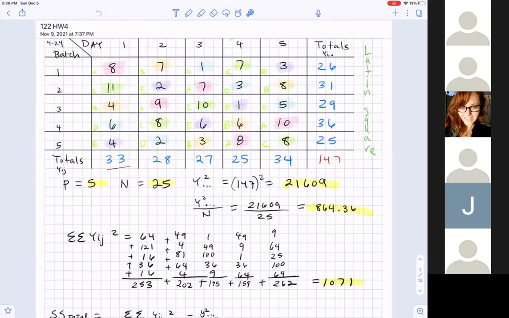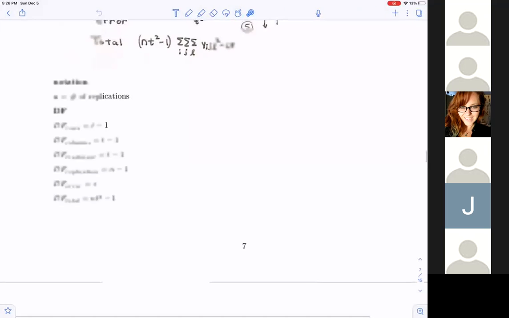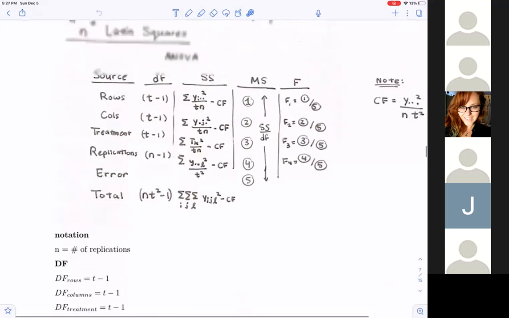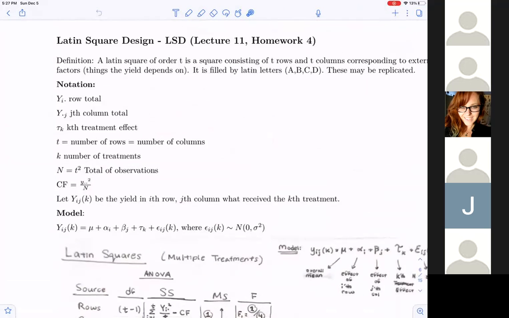I like to write down my P and then how many I have in total, 5. Latin squares are always balanced. And I guess some people might say, hey, this is T. You kind of have to get used to what notation you're using. I believe that in my document here, I put that for Latin squares. No, I did not.